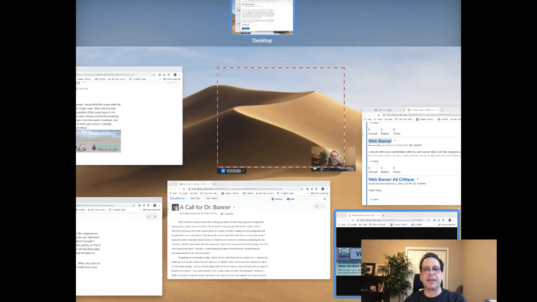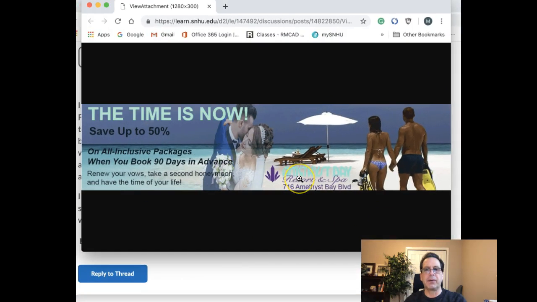So the magazine ad isn't included here, and I don't know if you saw that. I had posted a thread in this discussion board requesting that you guys include a PDF of your magazine ad so we can make comparisons with the banner ad and the magazine ad. But it seems like you didn't see that because I don't have the magazine ad. So we'll just take a good close look at the banner ad, right?